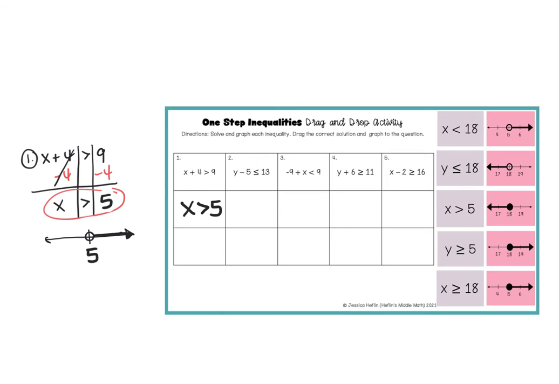So we get the answer. So that shows you what will happen if you don't see your answer here. You know something is wrong. So let's just mark it out so that we know we've already used that one. Won't be double using them. And then we're going to find the one that matches. We're just going to copy. See how they just give you 3 numbers on the number line. That's fine. And then they do an open dot and shade. So you're pretty much copying over, and you're going to mark it out because you won't be using that one again. Okay, so you get the idea.